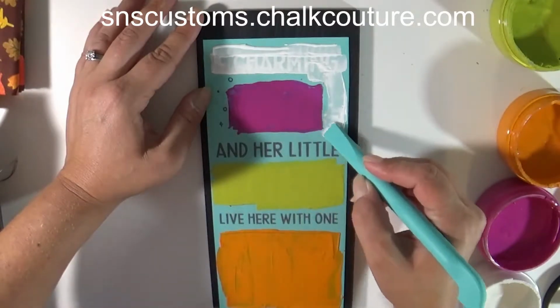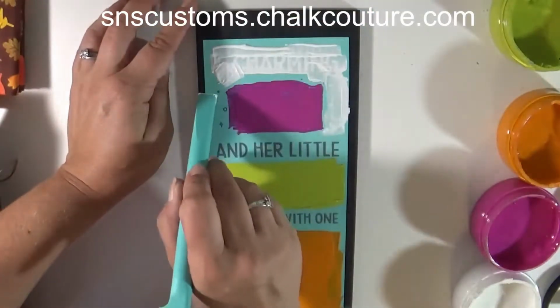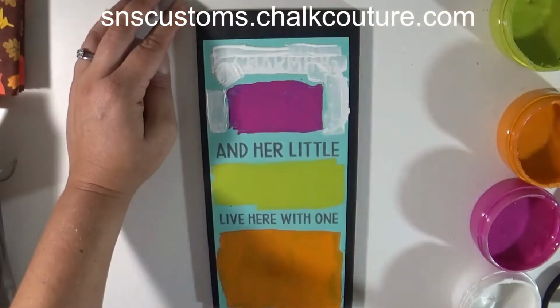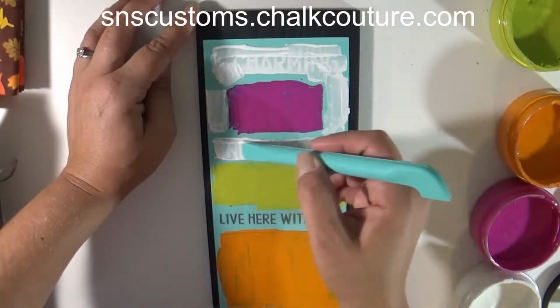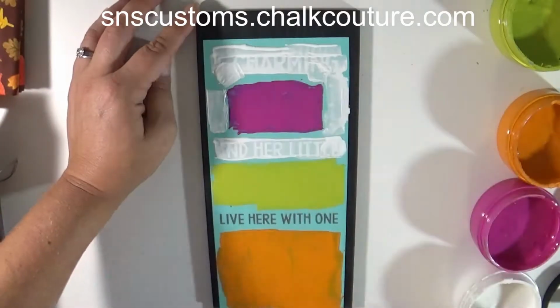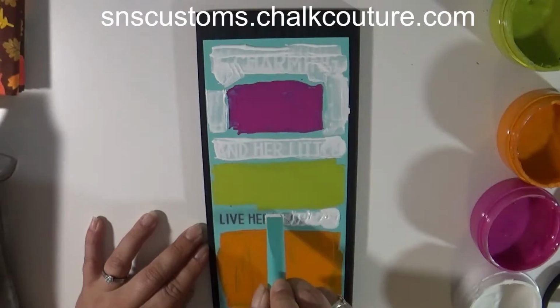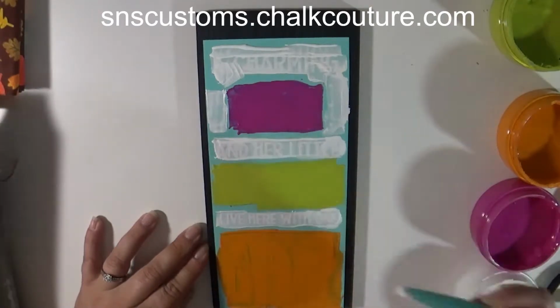So again, you can see that I left the gap up there. I knew I wanted to add some kind of decoration to the top. I didn't know if it was going to be a ribbon, a bow, or what it was going to be, but in the picture at the end, you'll see that I ended up wrapping some jute twine around it and just adding some little spiders that I had picked up at Hobby Lobby. I just hot glued them on. So again, you'll see that in the end picture.